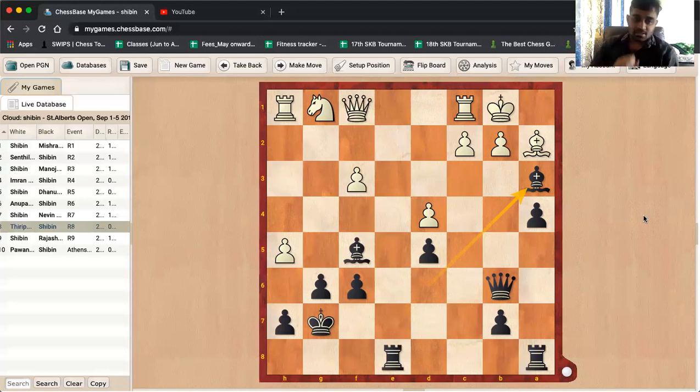So this was another lucky break. I had a lucky break in the third round. I got a queen here. I was lost out of the opening. It was an opening surprise. I got shocked out of the opening, but somehow things changed little by little.